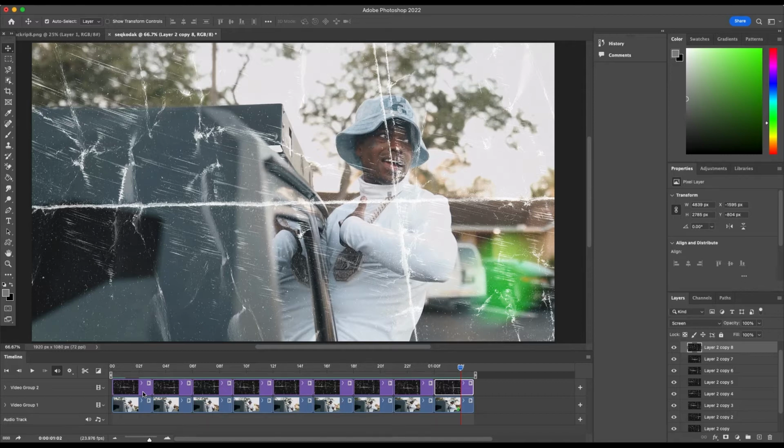The most important thing about it is to have an idea in mind before you even jump into Photoshop, because if you don't have an idea in mind, it's gonna take you all day, and you're gonna spend all day on an effect that's gonna last 1 to 2 seconds, if that. So just try to go into it with a clear-cut idea, something that you know you want to do.